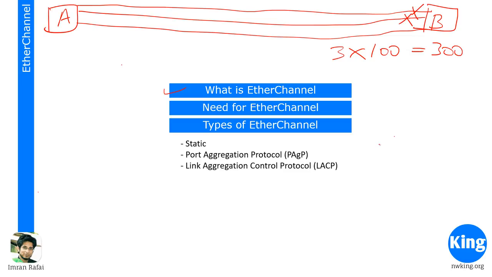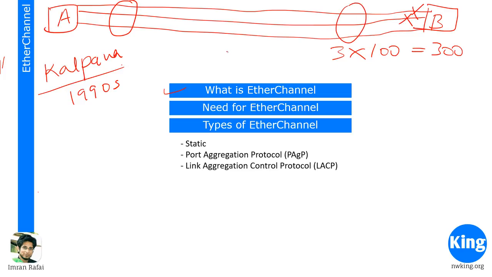To prevent STP from not using the entire bandwidth, a company called Kalpana, if you remember, the company that invented the Cisco Catalyst switches, which Cisco eventually bought from Kalpana, invented in the 1990s a technology called EtherChannel. What EtherChannel does is combine these three links and make them into one logical link of 300 Mbps. That's all EtherChannel does.